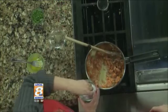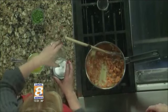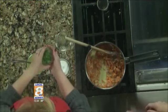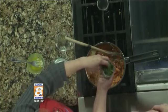Now, all you have to do at this point is a little bit of salt. You can use white pepper if you want to get fancy. That's just black pepper. And fresh parsley. And I had curly parsley.